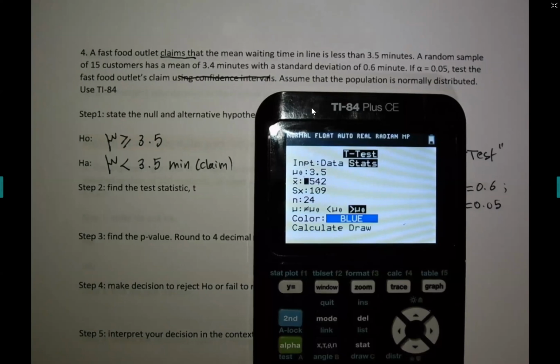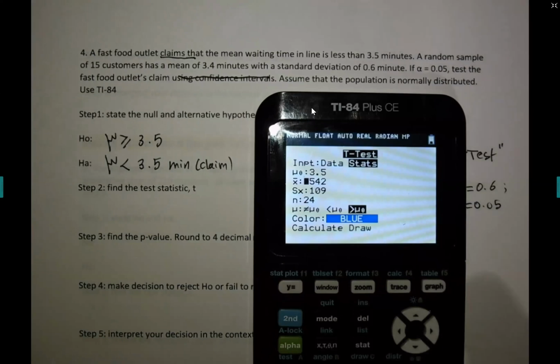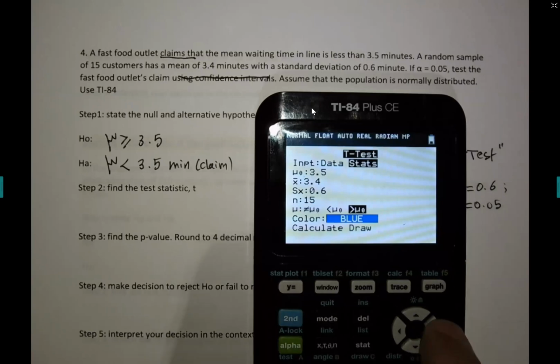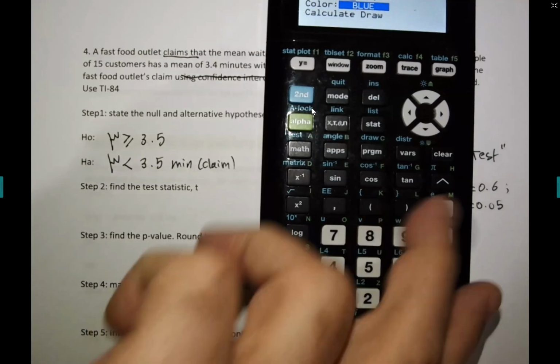3.5. So you begin, guys, this value in the null hypothesis you put right here. Then you put X bar, which is 3.4. Then you put S, which is 0.6. Then you put N. I don't remember what N was, 15. Then, which sign do I choose? Can a student tell me, is it first, second, or third? Second. And don't forget, guys, you must go to it and look. I'm going to show you what I'm doing here. Enter. You must do that.